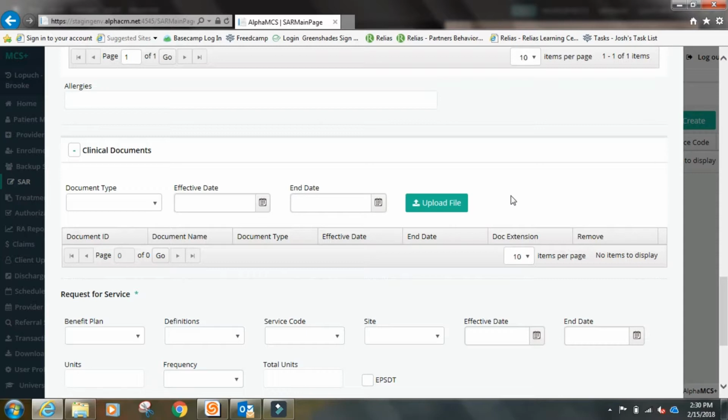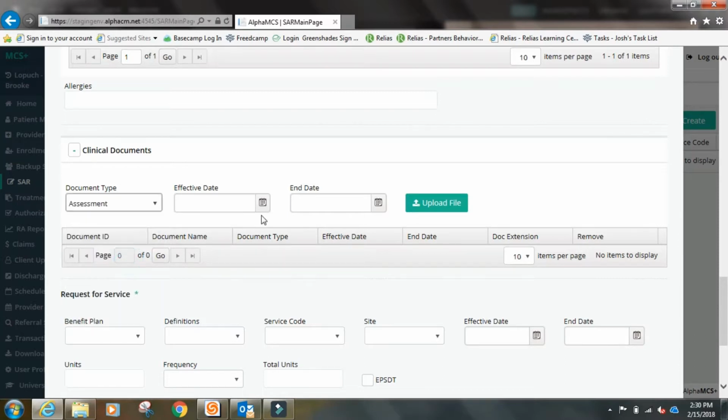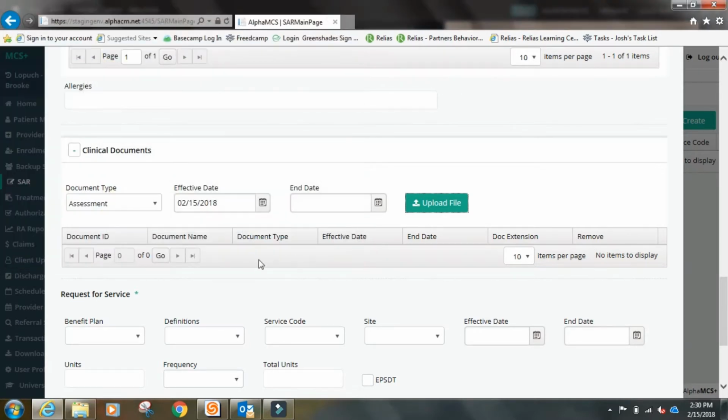You can fax the documents to 704-884-2701. But if you want to upload it here, you click the document type and the effective date. You can add an end date if you want, and then you click upload file, find your document and double click it, and it will add there.